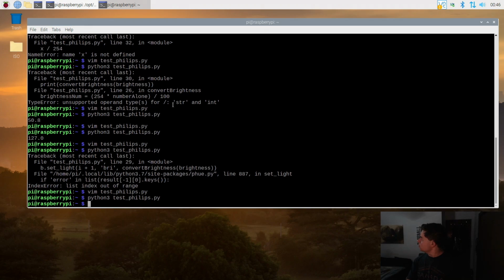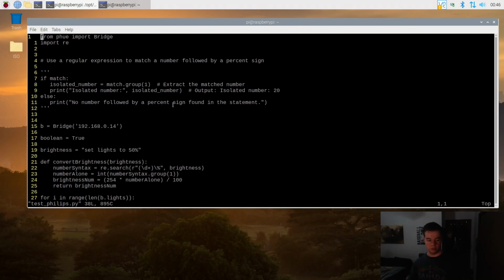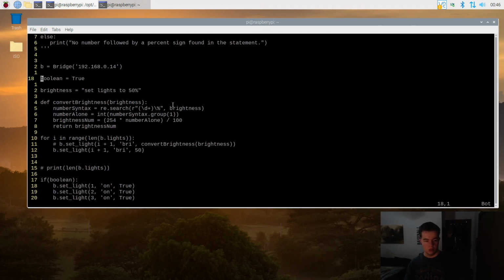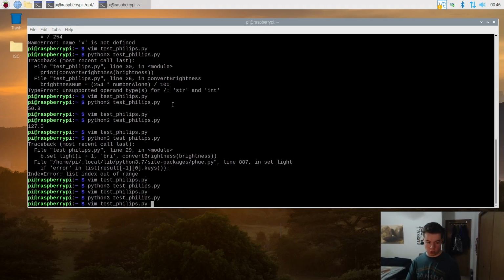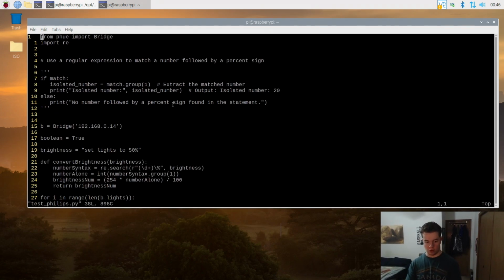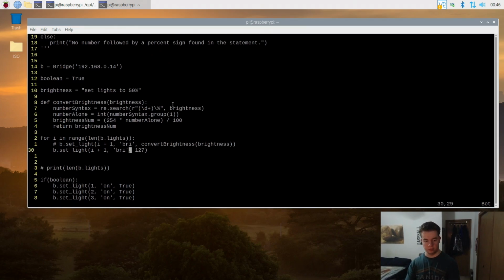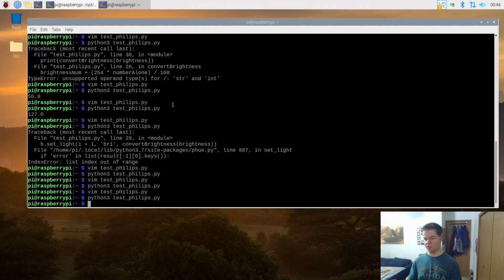That's a bit darker than 50%. Oh yeah, because it's between 0 to 254, right. And I'm not actually using the function yet, so 127 would be about 50. That's about right. And then I think if I go beyond 254, then I believe it'll just do the largest it can. Yeah, basically, if you print out the statement, it'll give an error saying that it can't go beyond whatever number, then it just does the highest it can do.